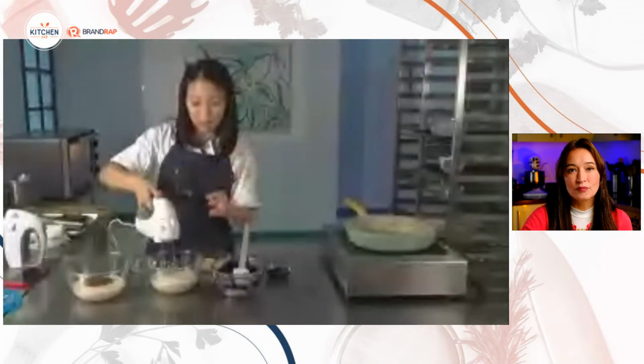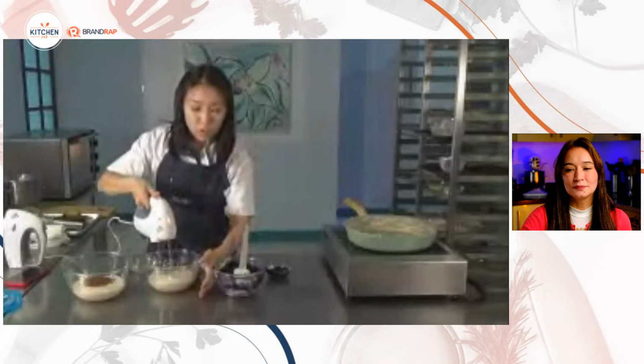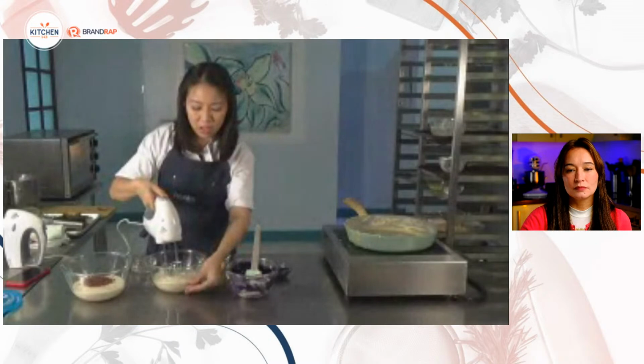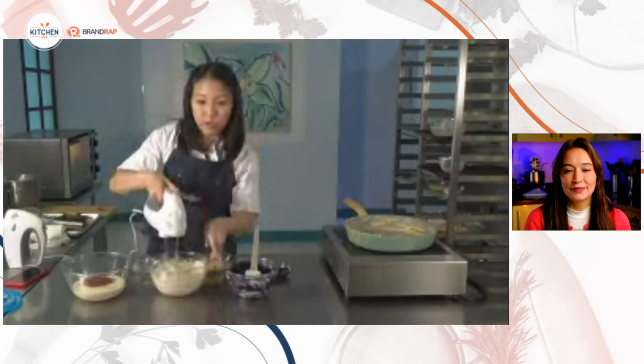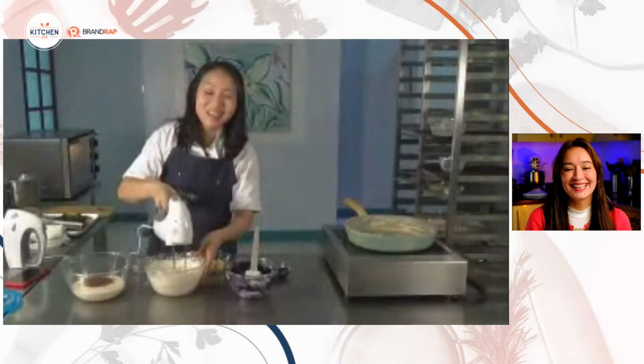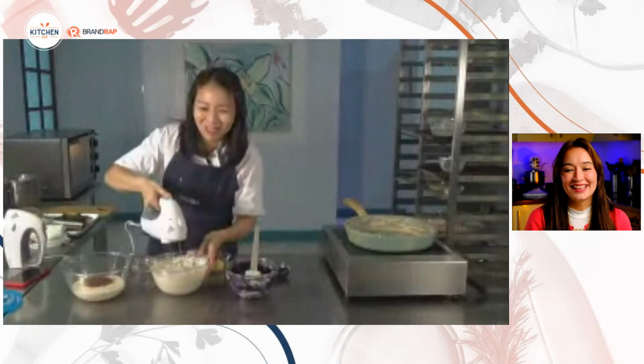So, okay, what do you need to do to make this into a smooth sorbetes? You have to aerate. Ang tawag doon, overrun. Meaning, you have to aerate until it is double. And that's how you make very, very nice sorbetes. The simple version.